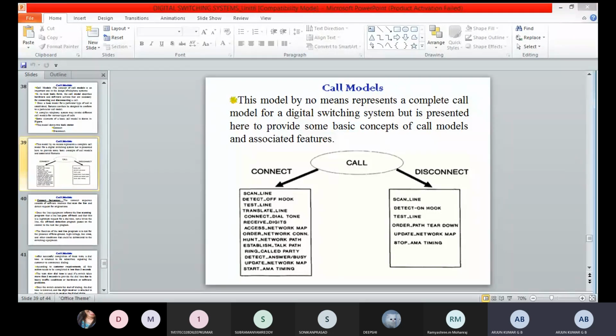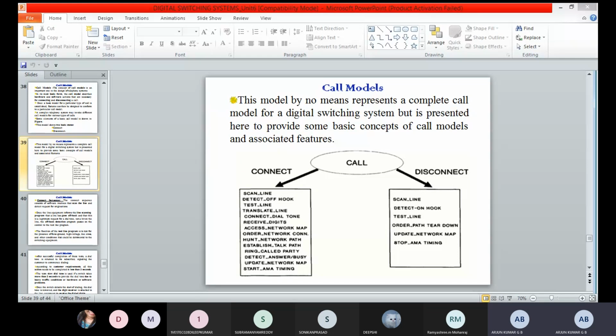Like line processor software, the data processing softwares, and test line softwares are used for testing the line, detecting the off hook, and scanning the request. Then translation programs are used for translating the line to the particular DSS.